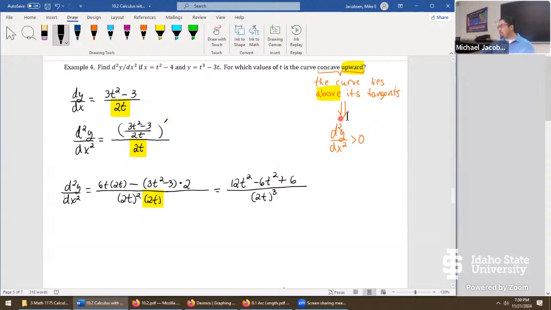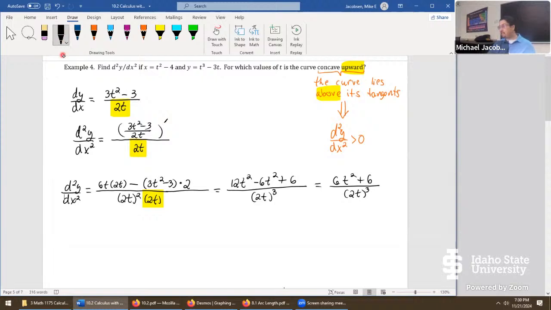Okay, because we have to solve an honest inequality now, we should simplify this as much as feasibly possible. This turns into, let's see, 6t squared plus 6 over 2t cubed. Then it just keeps on going, so follow the trail of equalities coming down over here now. We could factor out a 6, but I don't know if that would really help us in any kind of way, because this whole numerator is positive no matter what value we put in for t now at this stage. So let's actually leave it just right at that step. I don't think there's any value in doing any factoring here. t squared plus 1 is irreducible over reals.